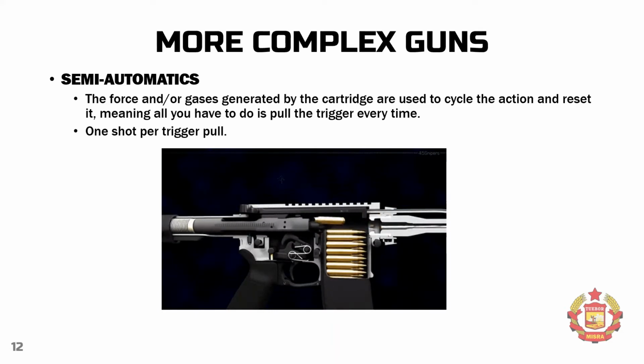So in this case, we have one shot per trigger pull, semi-automatic. If it was fully automatic, it would be as many shots as you could take with, well, if you hold the trigger down, it will keep firing. Those are generally not legal for civilian use unless you like own your own gun shop. So we won't be covering those.